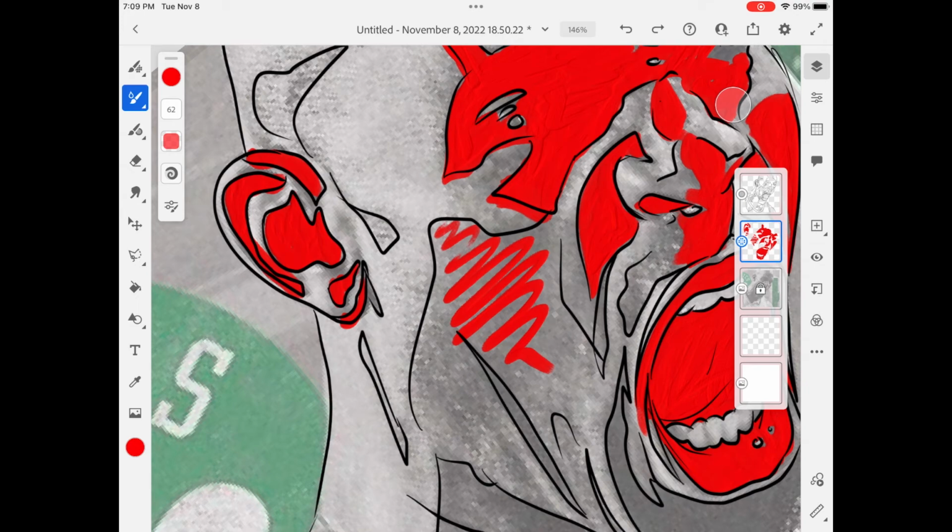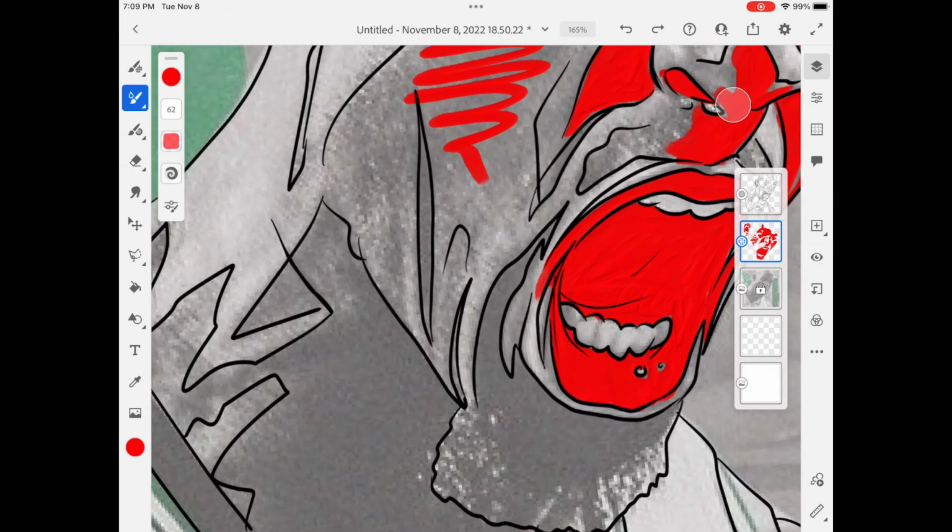There you go. Now the black is on the top, which is what I want in the end game, but I'm just showing you the two different ways that you can do it. You can always draw behind the black, or you can start by going over top and then move it later on if you really want to. All right, time lapse a little bit more.